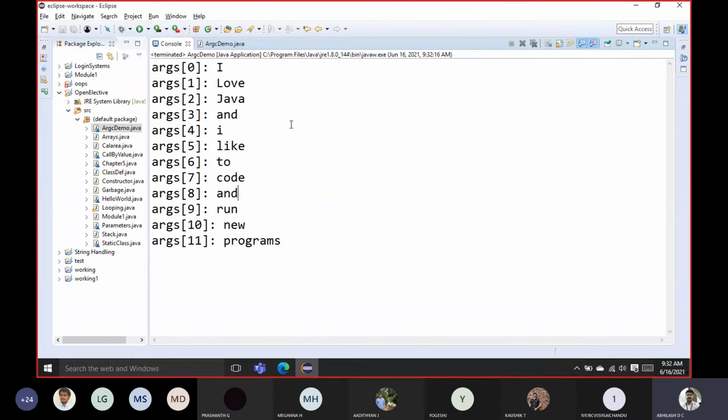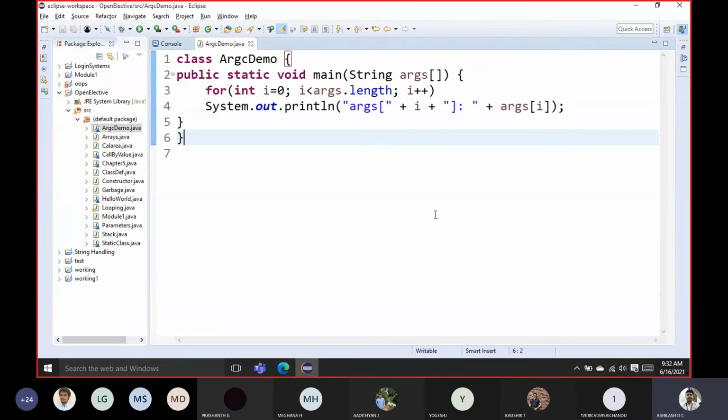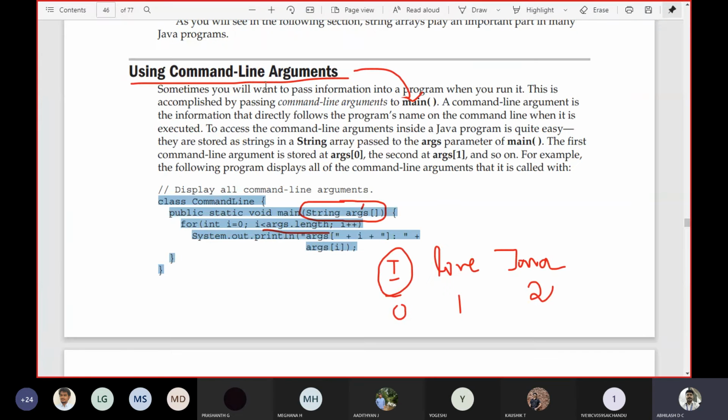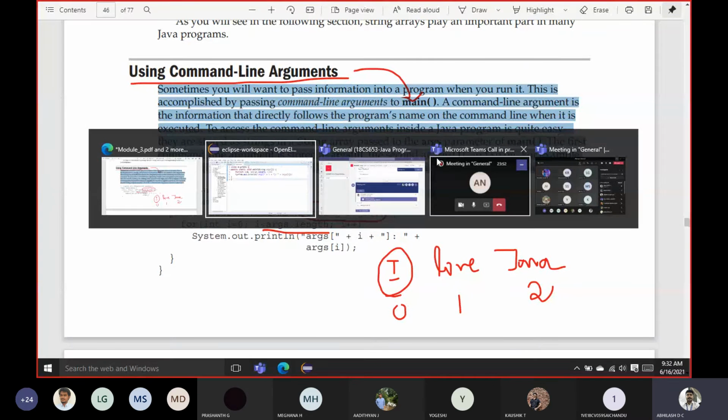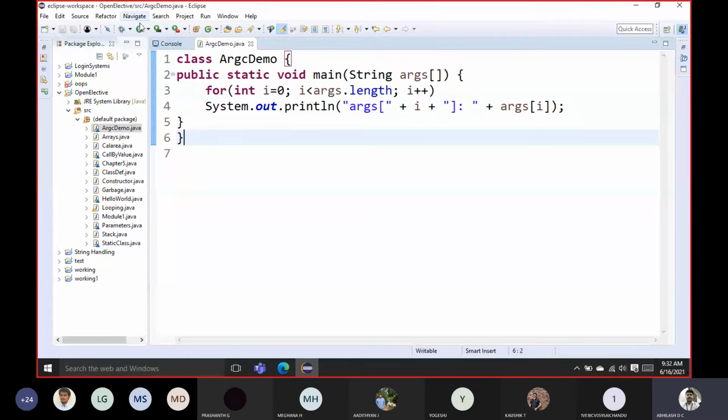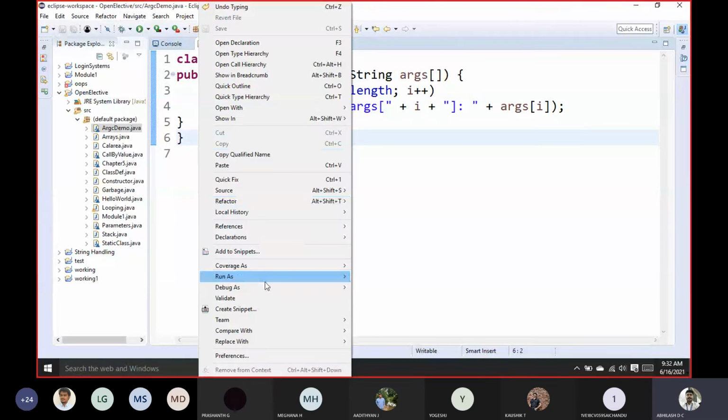Okay. So why we use arguments is if somebody wants to send a file name before the program starts, what I'll do is I'll send this complete story itself as my input, right?